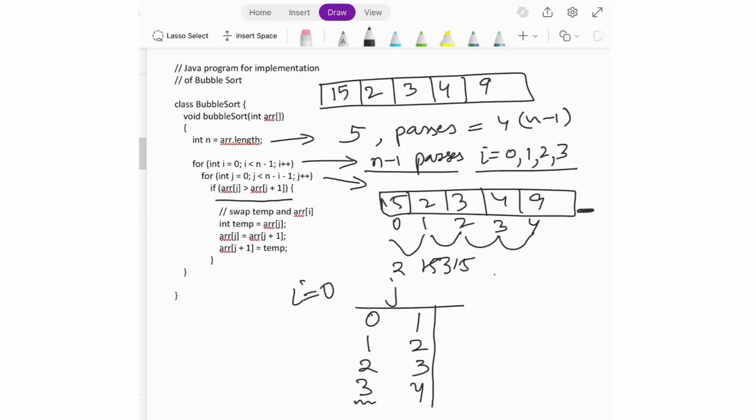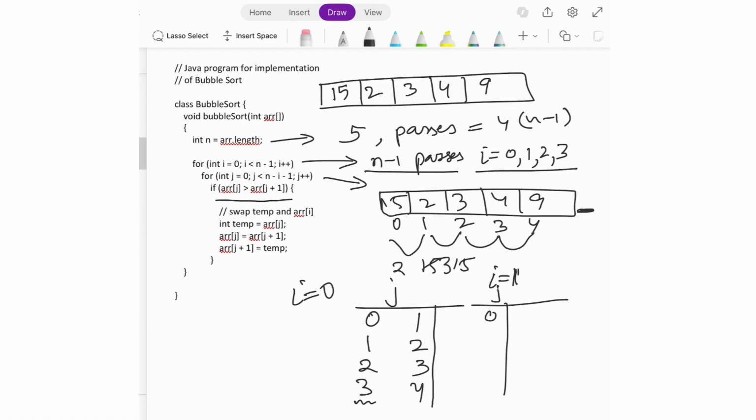How to do that? Now let's say i is 1, so you will again do it from the start. In the second pass, your j will go from which to which?